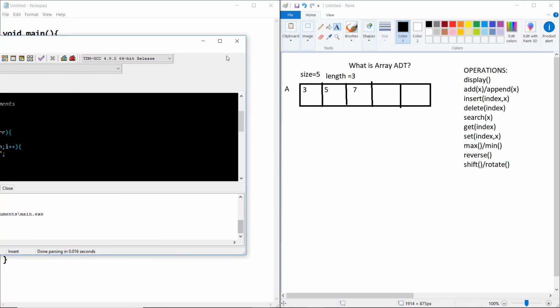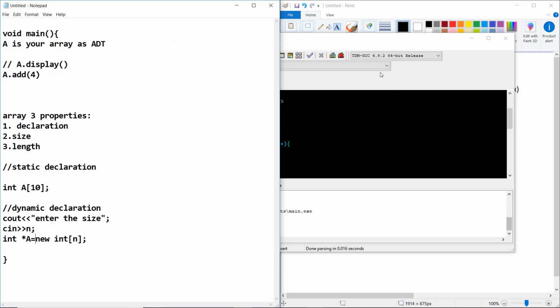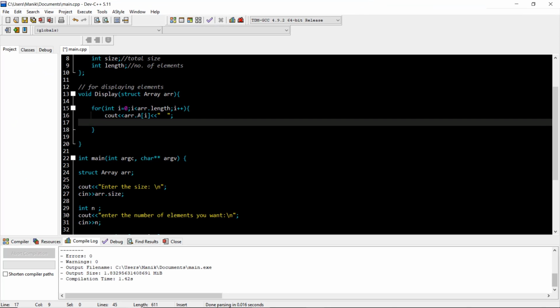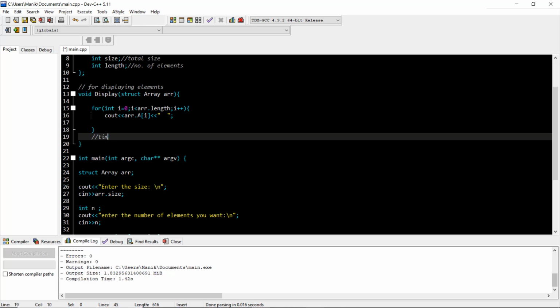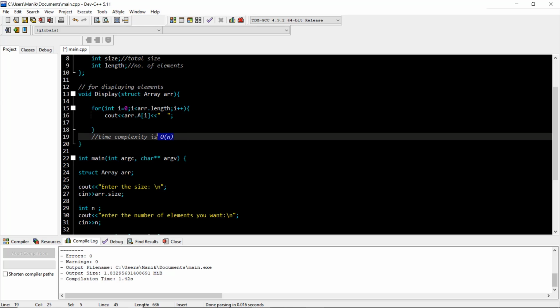So the time complexity taken by this display function is O of n, because it is traversing each and every element. So this display function will complete in O of n time complexity.